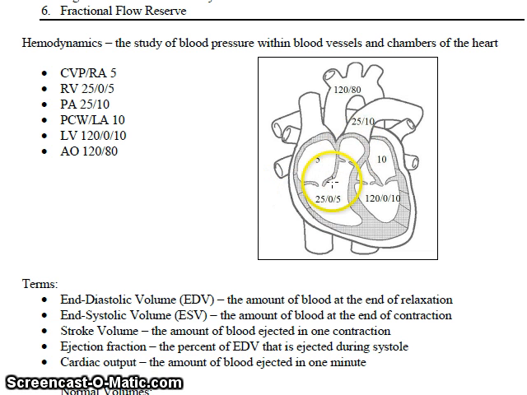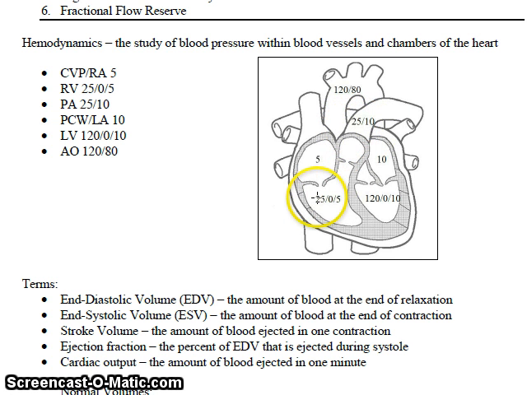Now I do want to make a note real quick. I have changed this since the last time we talked about hemodynamics. It's not that the numbers I gave you were incorrect. These are just more correct. I think in the previous lecture I said that the average systolic pressure for the right ventricle was 20, and here I've changed it to 25. Both are correct as averages, but remember, for the RV you have these 3 numbers: systolic, diastolic, EDP. And for the PA, you're looking at systolic over diastolic.